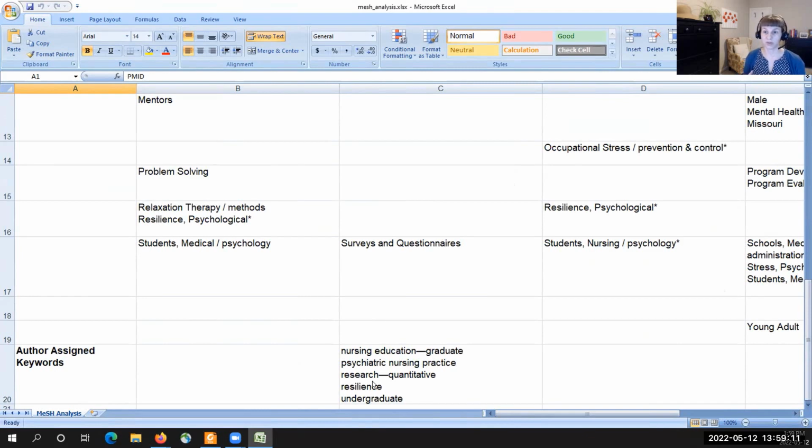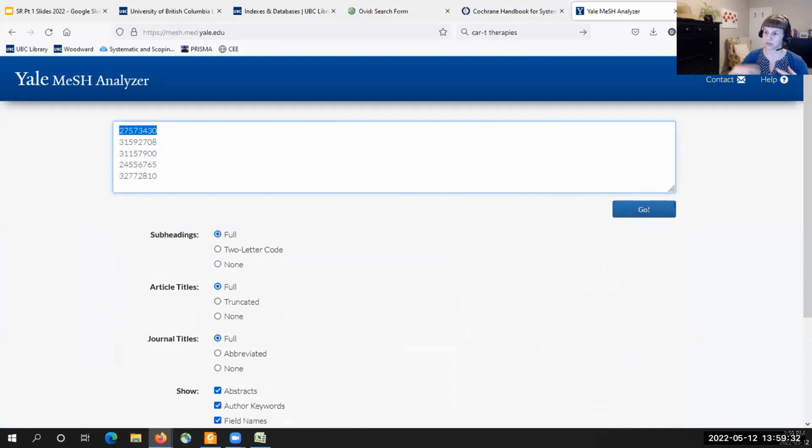And that is also something that you can do just through your preliminary searching or from any known articles that you're already aware of that you would want to then make sure that you capture with your search. And you can look at all of them and see what kinds of terms are being used. Is there any way that I can expand my search to make sure that I'm getting not just the articles that I've already found, but all of the studies that I haven't yet found? So you want to always think about just making sure that it's as comprehensive as it can be.